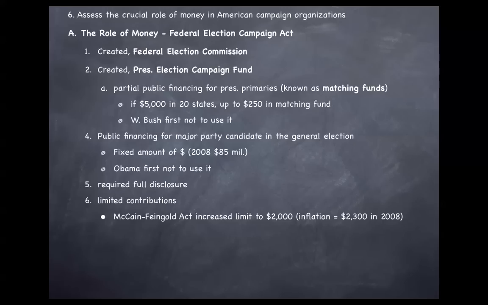It also required full disclosure, which the FEC does. If you go to the website, you can actually see who donated and how much they donated. There are limits to contributions. You can't just give as much money as you want. Individually, you can give to a candidate roughly $2,000 due to inflation. In 2008 it was $2,300 per candidate. You can do that one time for the primary caucus season, and again during the general election itself. So money has a huge role in funding everyone's campaigns. If you want to be successful, you need this funding.